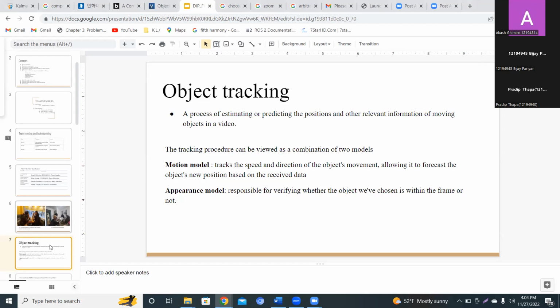It tracks the speed and direction of the object movement, allowing it to forecast the object's new position based on received data. And the second one is the appearance model. It is responsible for verifying whether the object we have chosen is within the frame or not. Now, our team member Kesav Adhikari will continue from here.